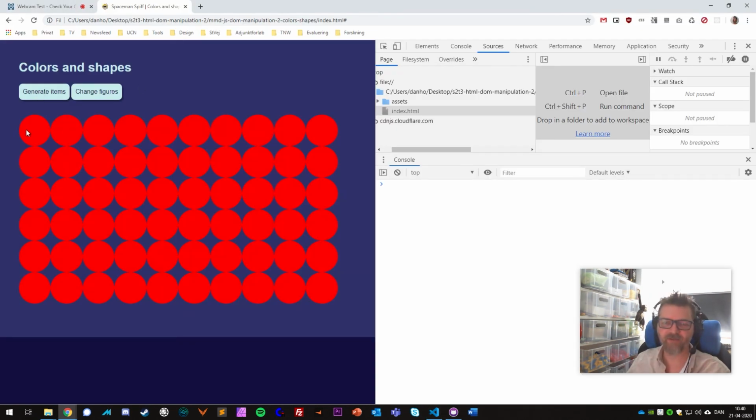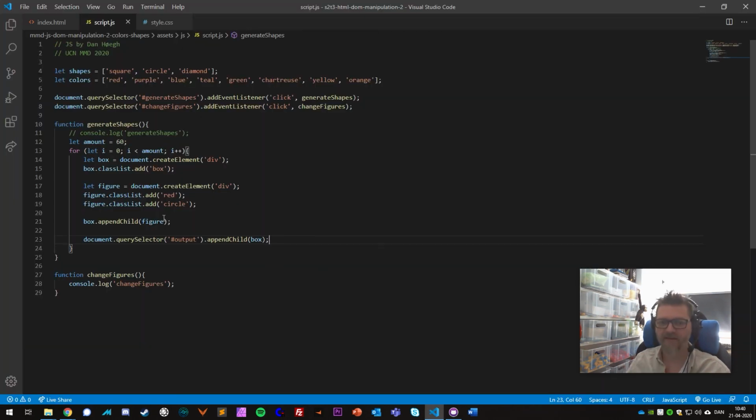Okay, so now we've got a lot of red circles, which are fine, but we want some variance into this. So let's see. We have the class list add red and class list add circle. We should make those random instead. How do we get something random from these arrays? Well, let's check that out first here.